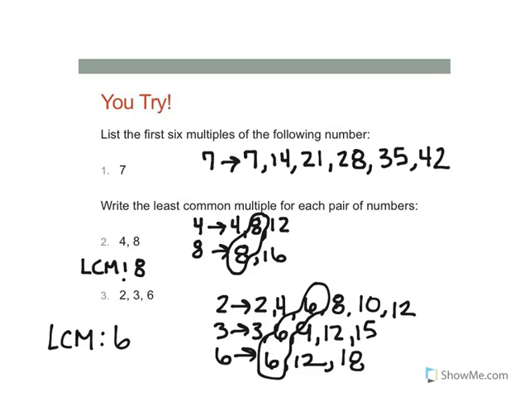Also, I listed multiples for each one of these numbers. Now, if you knew that it was 6, I want to make sure that you please show your work to show that it is up to 6, but you don't have to go quite as far as I did on this one. So you can list multiples until you need to find it. Again, sometimes it's not going to go all the way up to 6 multiples. Sometimes you're going to be going 7, 8, 9, and so on and so forth until you find it.